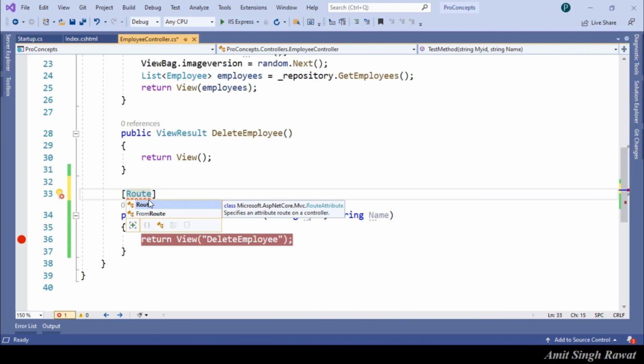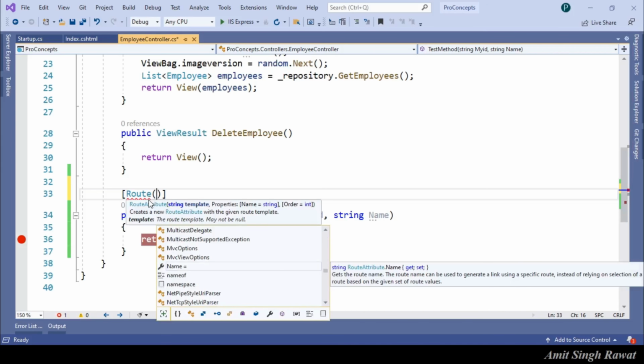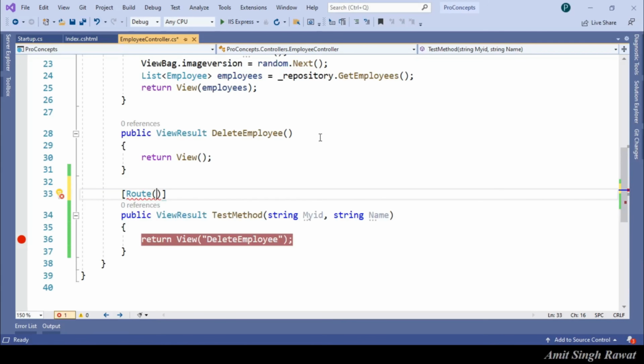When you type Route within square brackets and open the bracket, you can see the first parameter is template. And there is another option to specify a property, which is Name. We are going to use this property. Let's use the default template for now. Within square brackets, double quotes, controller slash action.